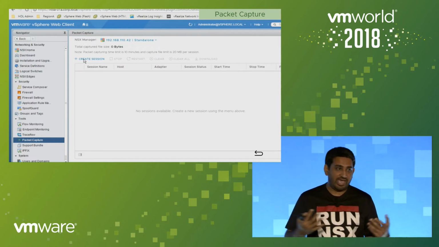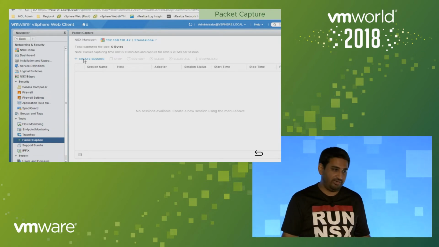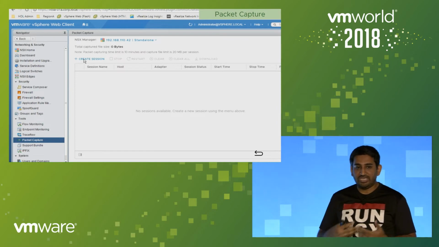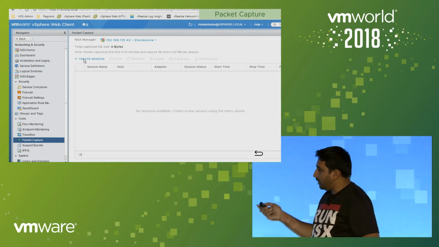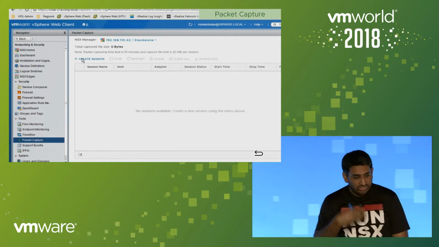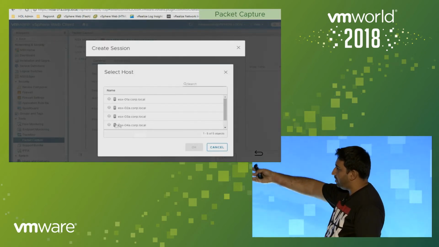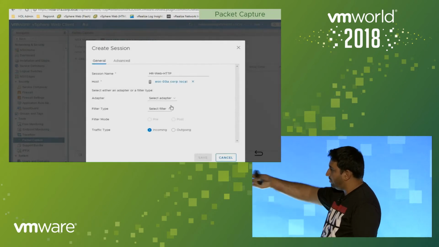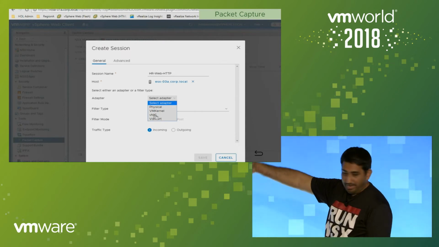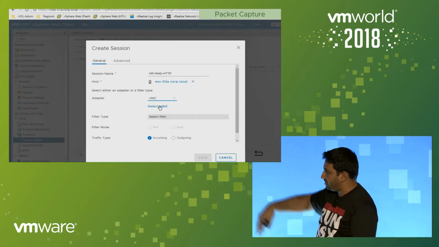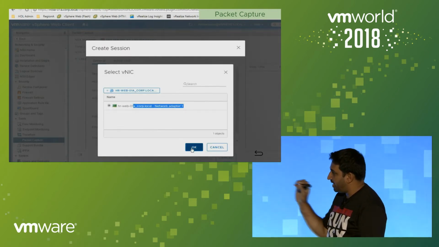Or you have to go and ask the app guy, hey, can I install Wireshark in here? Most of the time for a production environment, no, you can't install Wireshark in there. So as an NSX operator, what are your options? NSX allows you to take packet captures while staying outside of the VM at the VNIC level. So you can say, I want a packet capture at this host, for a specific VM's VNIC, but you can also take packet captures at physical NICs and VMKs. Here, for this VM, I want to take a packet capture at this VNIC.